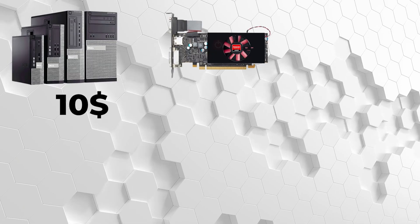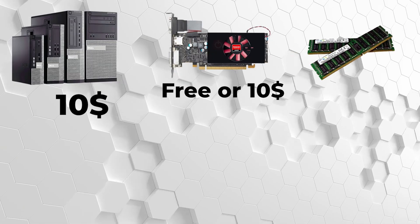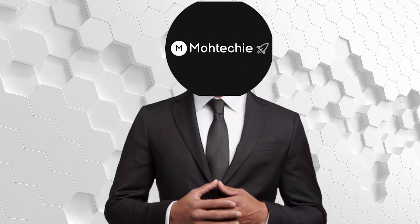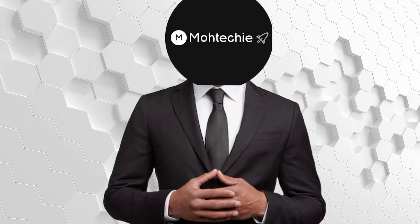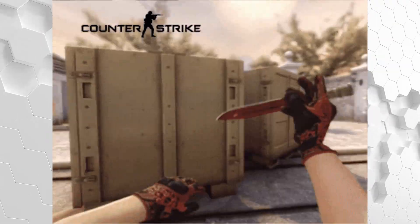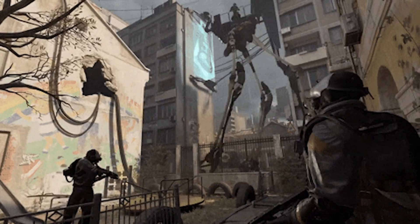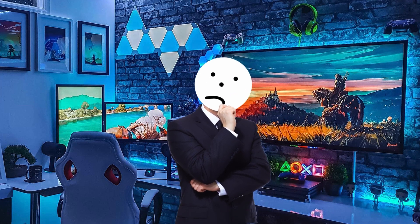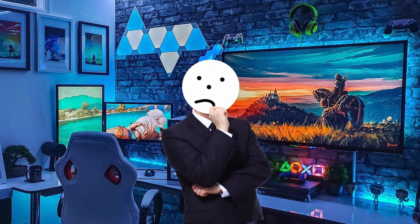So let's total this out. Old office PC: $10. Used GPU: free or about $10. Extra RAM sticks: $5. Old hard drive: $0 to $5. That's a total of $30. You now have a gaming PC that technically exists. It won't play modern titles like Cyberpunk or Warzone, but it will run older games like League of Legends, CS:GO, Dota 2, Team Fortress 2, Half-Life 2, Minecraft, and even Skyrim with lower textures. You'll get about 30 frames from all of them, which is still playable. It won't be pretty — it'll be loud, hot, and probably covered in dust. It'll take you 3 hours to build, but it's still a PC build for less than dinner.